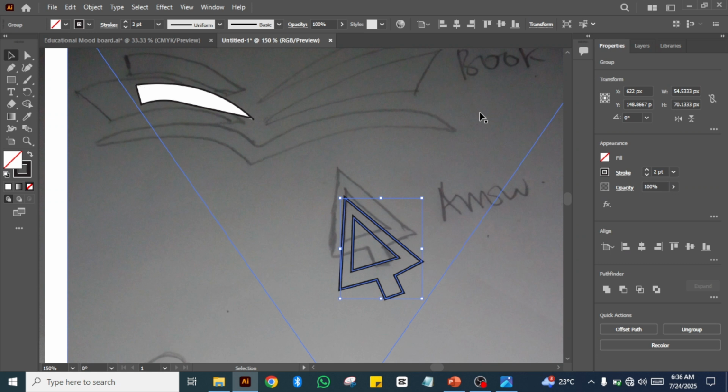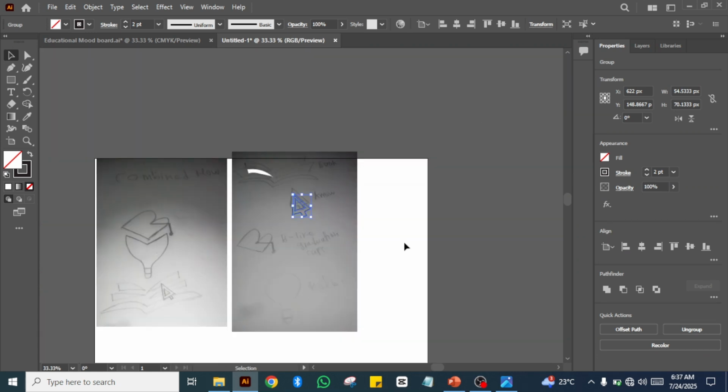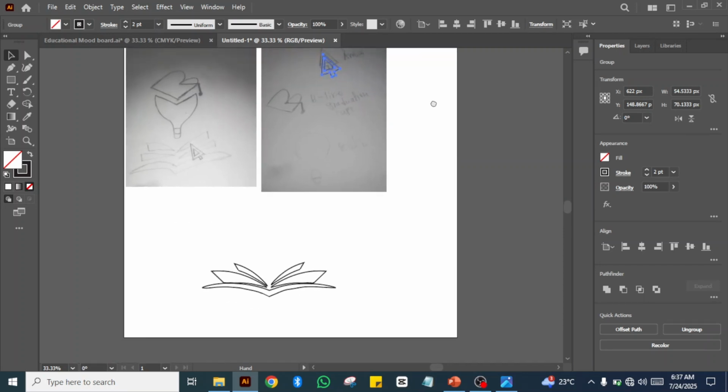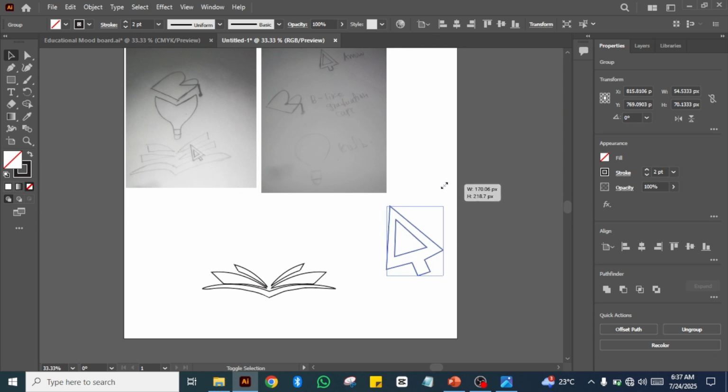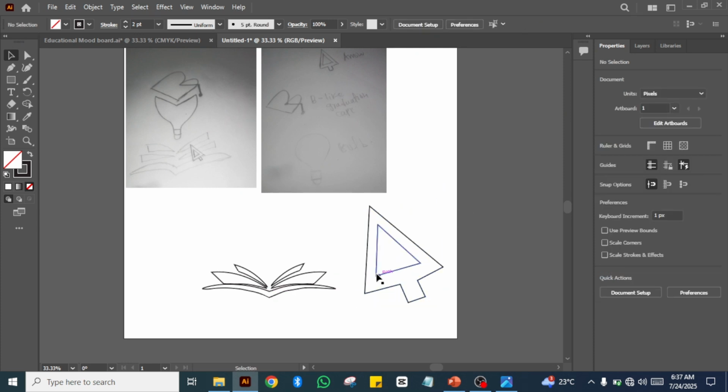The way I'm doing, that's the way. And then I'll zoom out. I'll hold spacebar to move around the canvas. Then I will just click and drag away here, my shape. And you can actually scale. This is the good thing about Adobe Illustrator. You can scale it. Hold Shift and scale it. Scaling, you enlarge. That is the way you get to create.